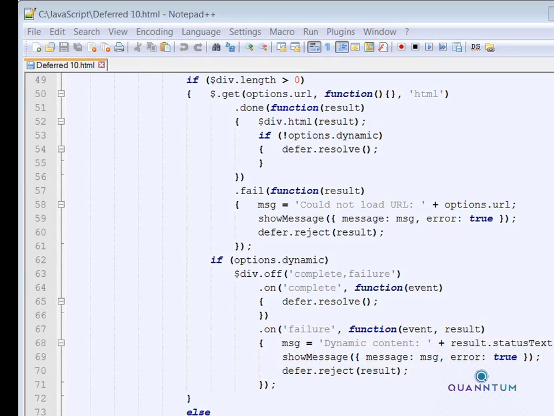Events can contain additional information and we look for that in the result parameter. The event parameter contains the same kind of information available to any event used by the system, such as click, blur, or mouse over. We're not really interested in that information. We really want to know what went wrong. That information is passed by the content page in the result parameter. After we report the error, we reject the deferred object with the result we received. Let's stop right here and look at how the content page can trigger these events.